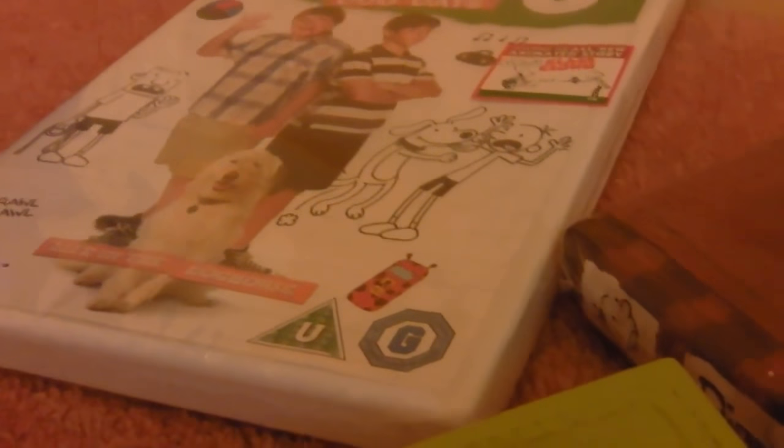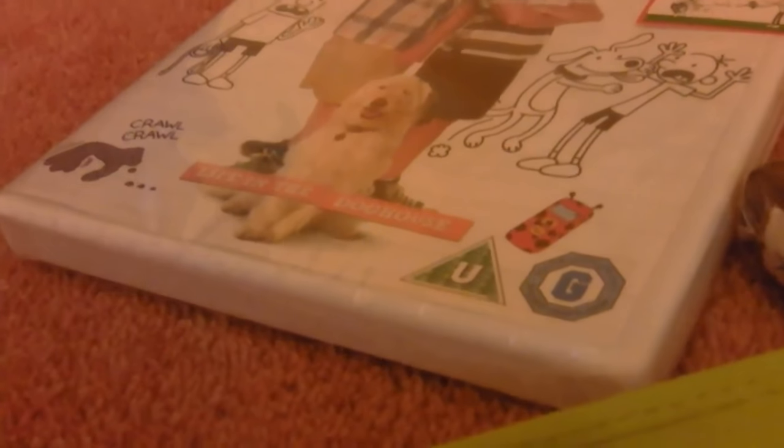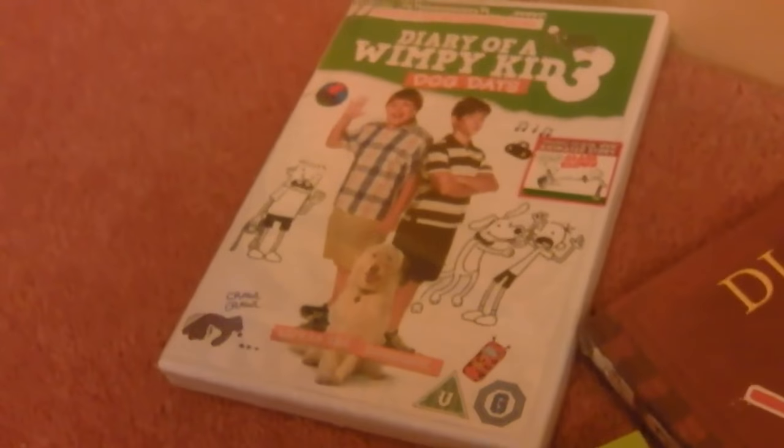But now, we will be taking a look at Diary of a Wimpy Kid 3, Dog Days, the movie. Even though it's technically the fourth book, but the third movie. And what were they thinking? Couldn't they just make a movie of the last one? I know Rodrick Rules has had quite a few scenes from that movie, but come on, they still could have done it. But instead they skipped to Dog Days, put a bunch of Last Straw bits in, and a few Dog Days bits. I've read the books. I just need to rewatch this movie to see if my opinions change.